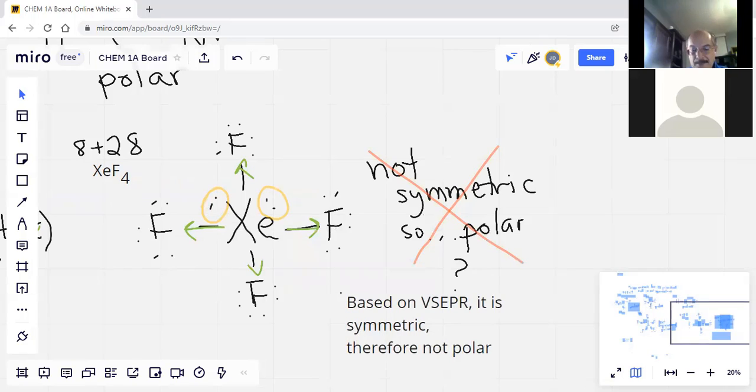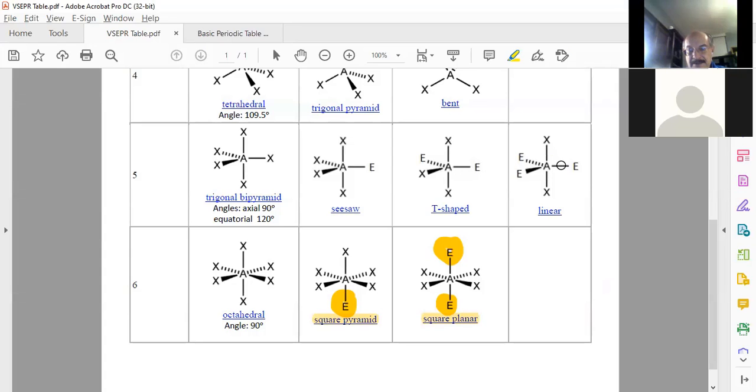You might end up with the lone pairs themselves being set up in a symmetric situation. Let me give you another example of how that can happen. Go back to the VSEPR table, and here we go. Here is another one, the linear shape. So if you have 5 electron groups around the central atom, and 3 of those are lone pairs, because they get placed exclusively at the corners of this equatorial triangle, you end up with a molecule that has those 3 lone pairs arranged in a perfect symmetrical triangle, and then the other 2 groups being up here.